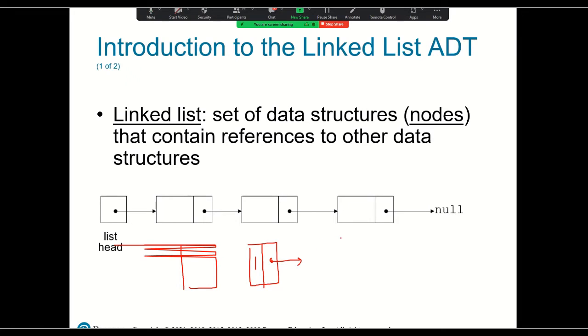So the heart, the unit of a linked list is a node. The node has some data. So that's what one stands for. The node has data and it also contains a pointer which points to the next node, or sometimes the previous node along with the next node.